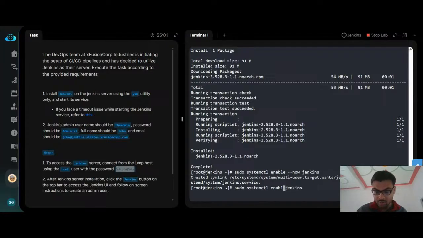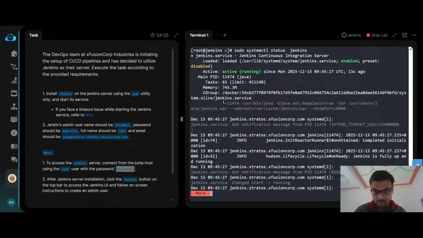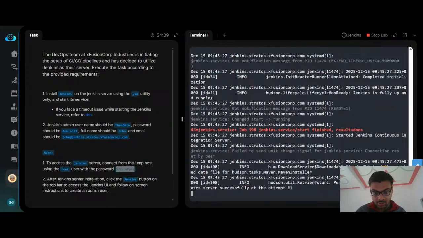Is it running or not? Okay, great. You can see the Jenkins service is active and running. It's enabled. Memory is 745 MB. Great, so it's completed and it's running.